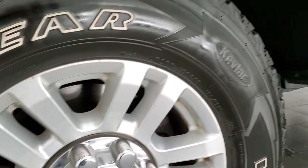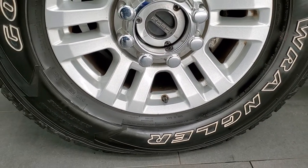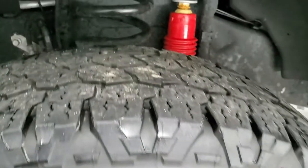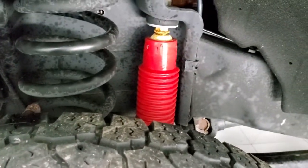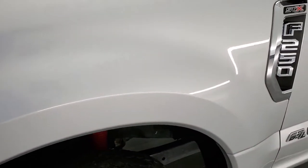Really nice and clean down that side. This side comes with the painted alloy 18-inch rims and it has Goodyear Wrangler all-terrain adventure tires — these are LT 275/70R18s and they have right around half the tread left on them. The frame and underbody is in really nice shape. You can see it does have the Rancho shocks, part of that FX4 off-road suspension package.